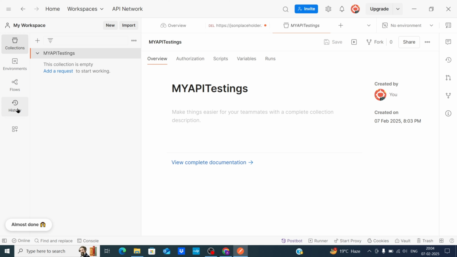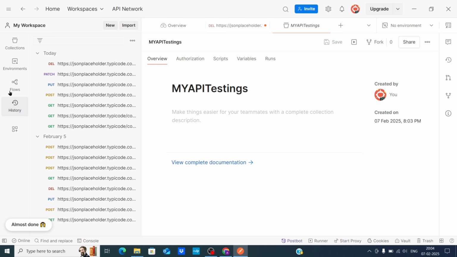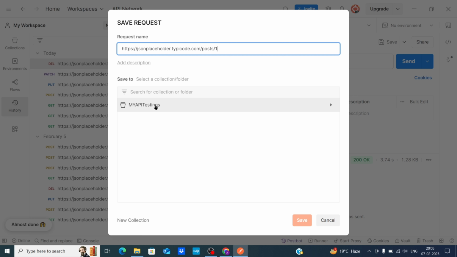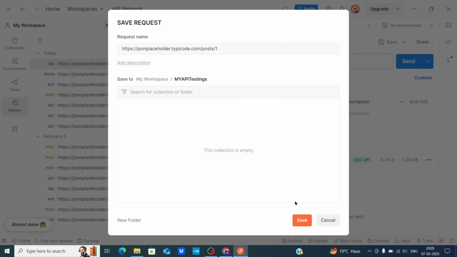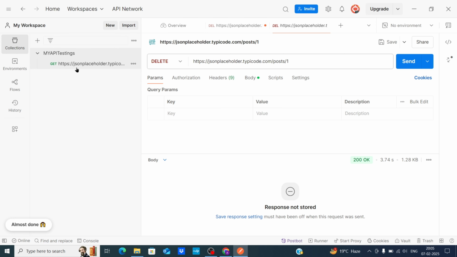And just go to your history. You will see the requests we have done today. If we want to add them into our collection, just click on add request to collection. Just click on my API testing. Here it is asking to choose the folder. I have created my API testing collection name. Just choose it and click on save. If you go to your collection, you can see the GET request is saved to our collection.